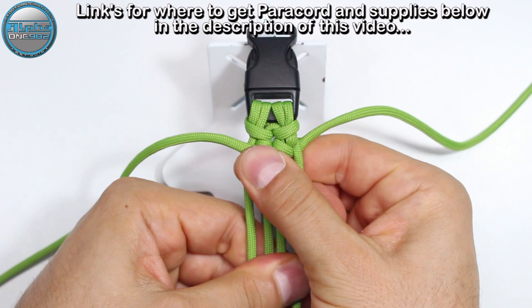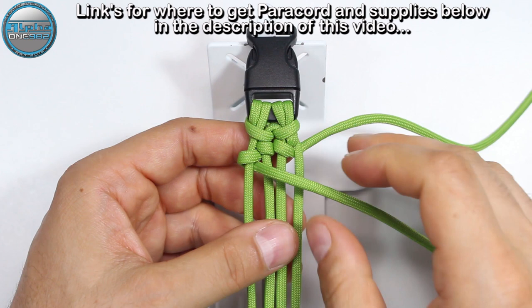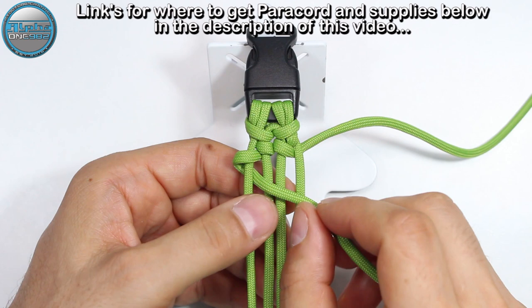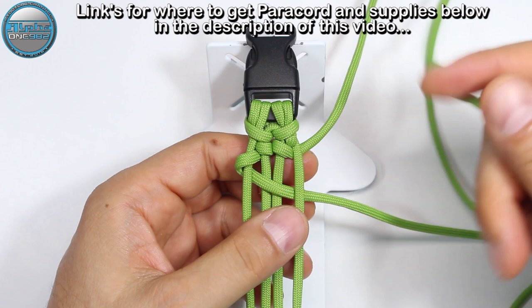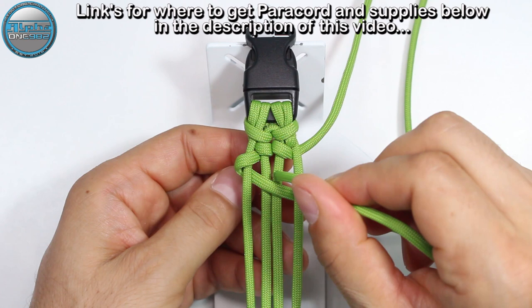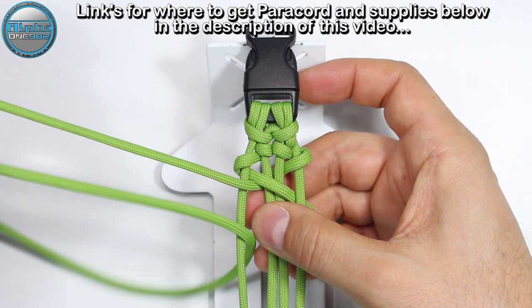We're gonna take the left strand cord and we're gonna make it from the back through the gap between first and the second core strand from the left side, and we're gonna pass it on top of those two middle cords and through the gap between first and the second core strand from the right side. Now we're gonna take the right strand cord and we're gonna make it around, and from the top we're gonna pass it through the gap between first and the second core strand from the right side, and we're gonna return it from the back through the gap between first and second core strand on the left side.